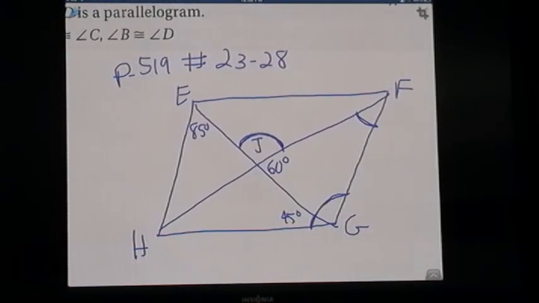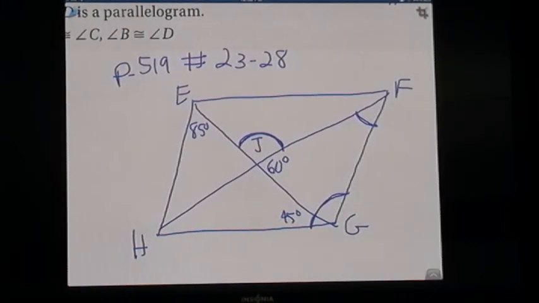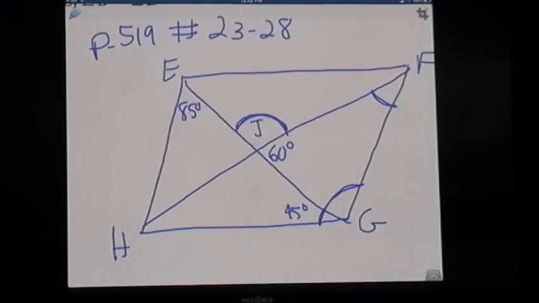Okay, and the reason I said fill it in is once you start filling stuff in, you can find answers if you write it all down. Just fill it all in and then look at the problems that you're being asked for, and then you can just fill in your answers after filling in the figure.